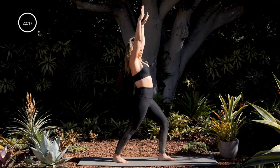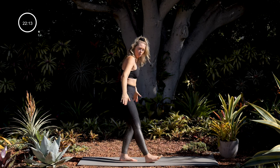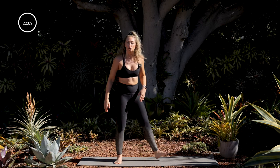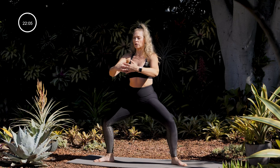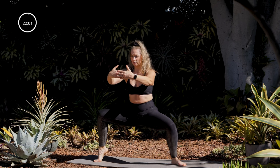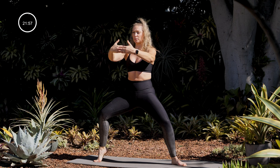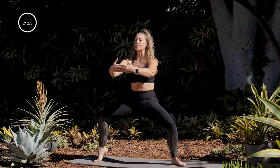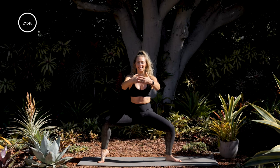Reach it up. So here's the deal. We're moving slow right now. That's the time, right? Now I want you to find a sumo squat. Turn your toes out, drop into your legs. Lift the heel of the right. Slow and slight rise. So I'm not gonna come all the way up to stand. Slow and slight lift. So I'm starting to shake a little bit in the thighs.